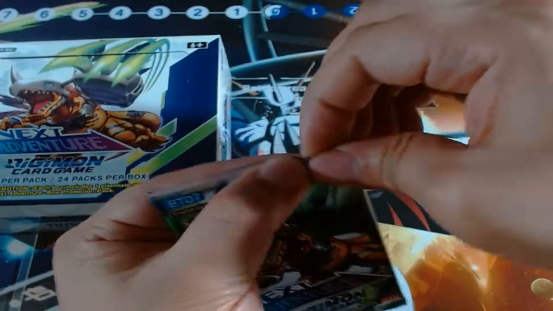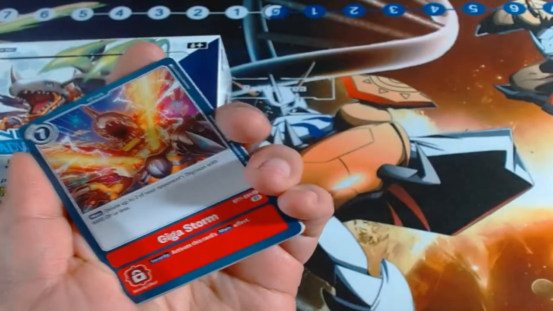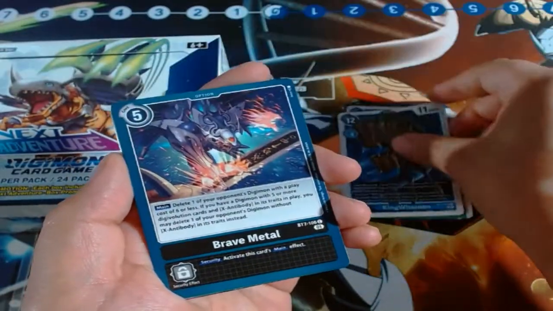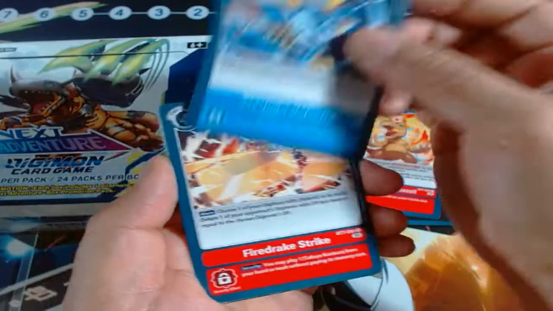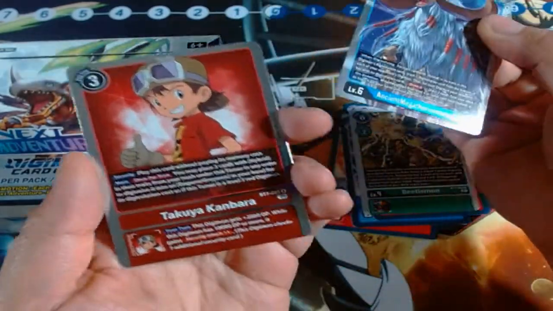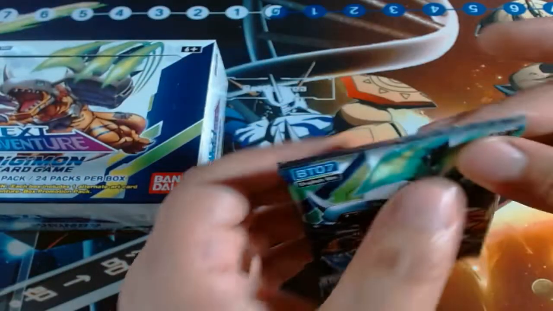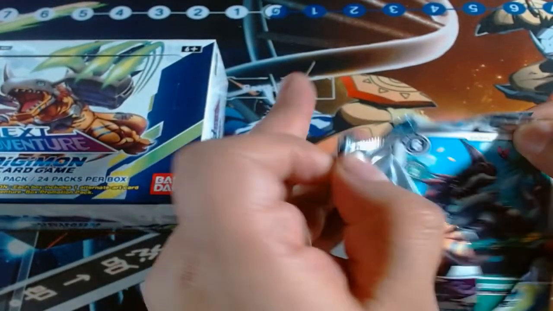Y'all ready? Here we go. Giga. Brave Metal. Beetlemon. Hey, another one of you. And you. And Takuya. Okay, I'm gonna get some duplicates here. Yeah, we should have probably two of every rare. Actually, we might miss a few. But we should have about every rare, though, between two boxes.